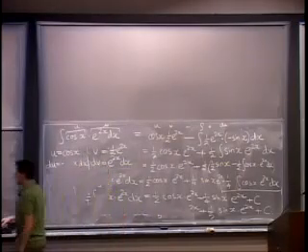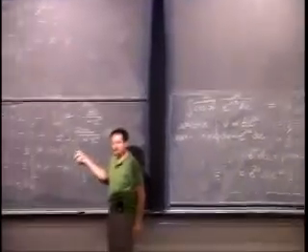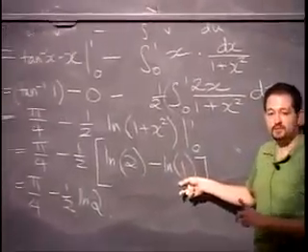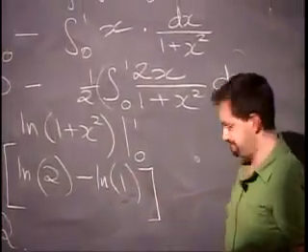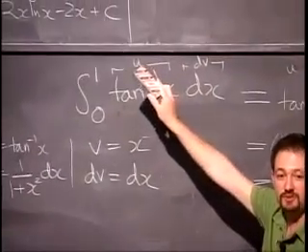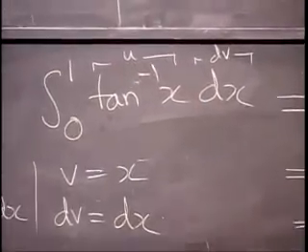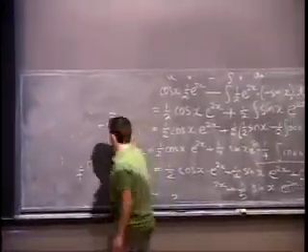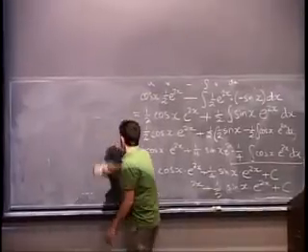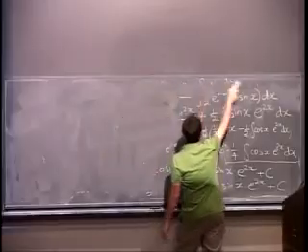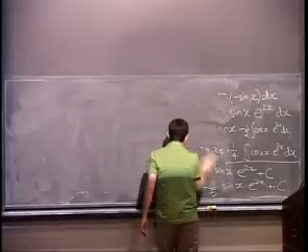Okay, let's look back over here. So before I even used log rules, I just plugged in 1 and I got log 2. And then log 1. The only log rule I use is that log of 1 is 0. However, in this sneaky example over here, I did use a log rule as well. Log of x squared is 2 log x. Those are the only log rules that I've used. But you should go back and look over your log rules. They come in very handy. Okay, any other questions about integration by parts?